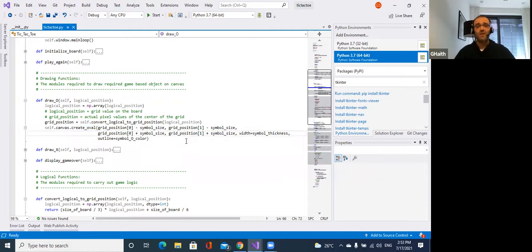Why am I doing that? I know that I click, for example, in the first cell, any place. Now I'm transferring this into a specific place on the cell to help me draw the O symbol. That's why I prepared grid position points to tell me from where, if we are drawing the O or the X, we should start drawing until where.